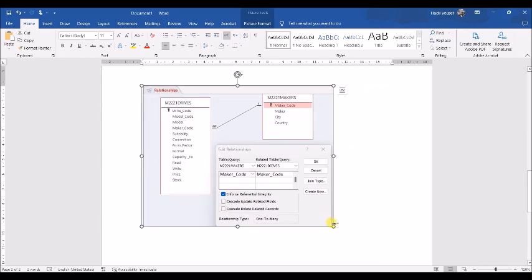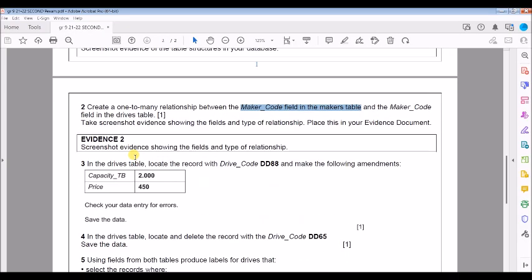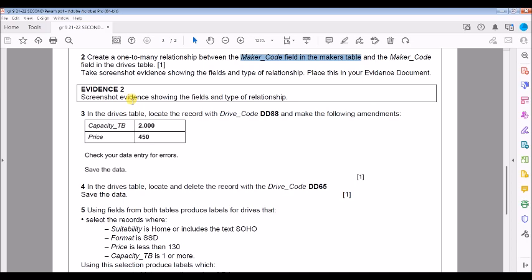Okay. Then question 3, in the drives table, locate the record with the drive code DD88 and make capacity 2, price 450.